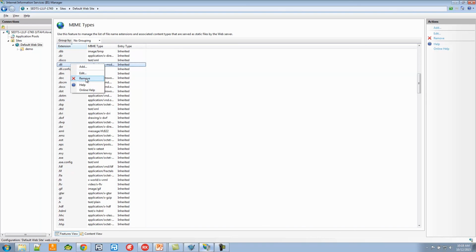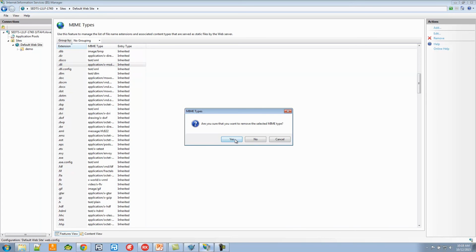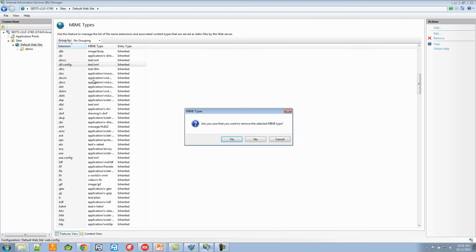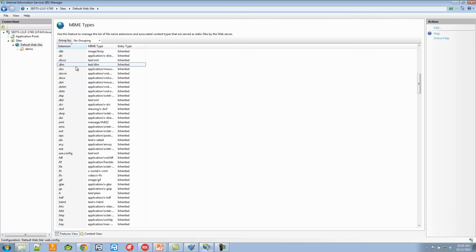I like to remove the DLL from the default website and the DLL config, and those are no longer downloadable, so that they can no longer get those. But granted, say you were distributing some code and you wanted a DLL and you wanted to put it up for download, you obviously need to deal with that. So those are some thoughts on securing and making sure that the MIME types manage with what you're after.